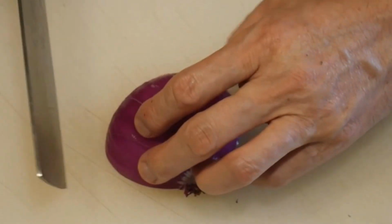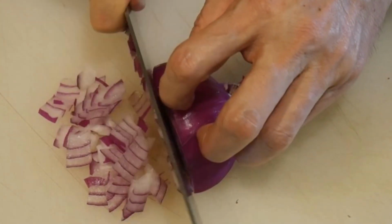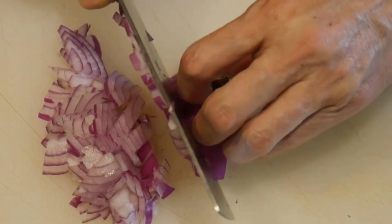The next step is simple. You just turn the onion around. Now you cut across the onion. So everything you cut now will fall into small pieces because you have already cut it in a vertical and horizontal way.